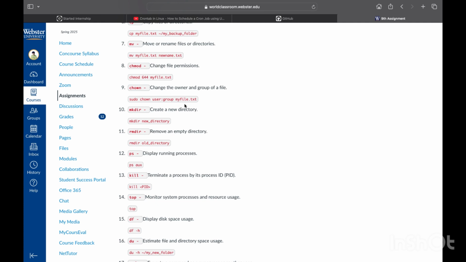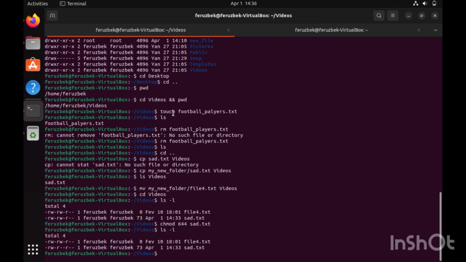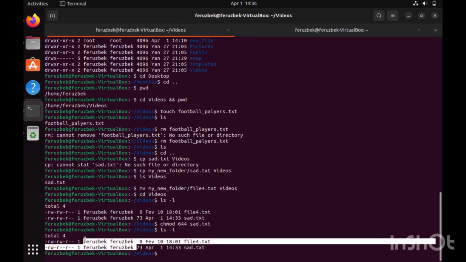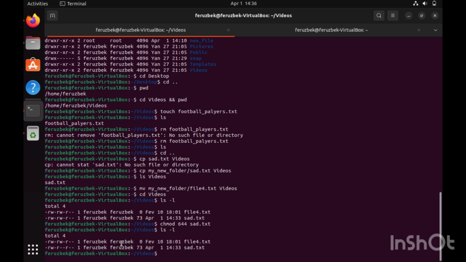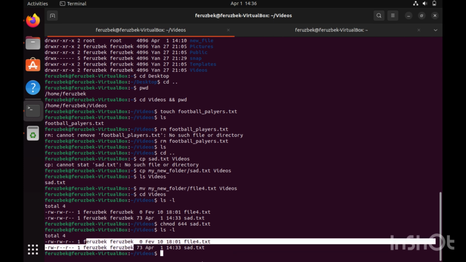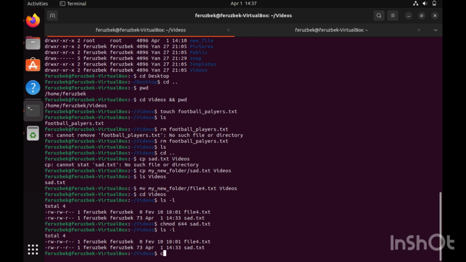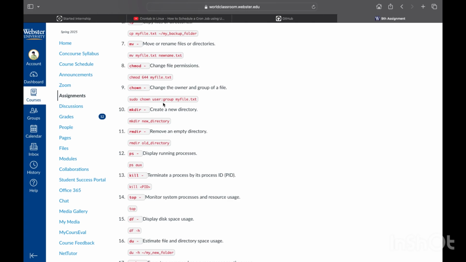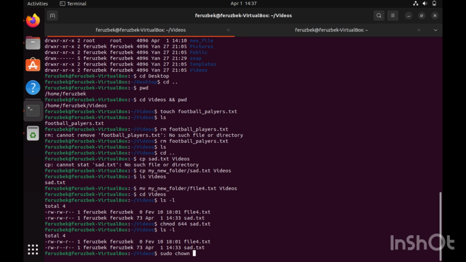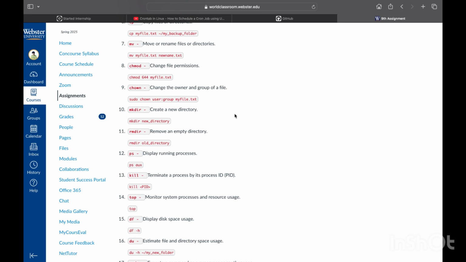So chown is for changing the owner, which is obvious from the name. I have a user namely kitty. Here you can see my file4.txt is owned by Feruzbek, and the group is also Feruzbek. Here I will try to change the owner to kitty. It is actually a default user. I made it as a test. I do not basically use it, but I used it as a test.